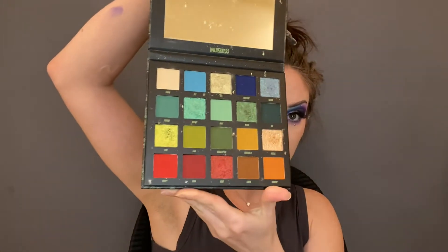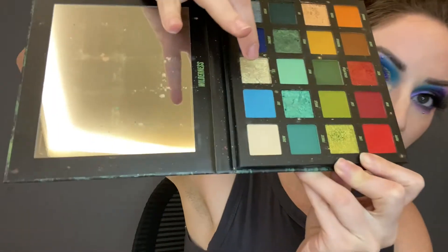Number 5 for me is the Wilderness palette. I don't have much occasion to use the red, rusty row down there, but never say never — I can see myself reaching for it at some point. I really love basically the rest of it — the other three-quarters of it. This white shimmer shade is kind of a duochrome where it just picks up the tone of whatever is around it in a way that's really, really pretty. Definitely recommend this. I don't remember if it's still available — it's not part of their permanent collection, so it might be discontinued. But good palette.